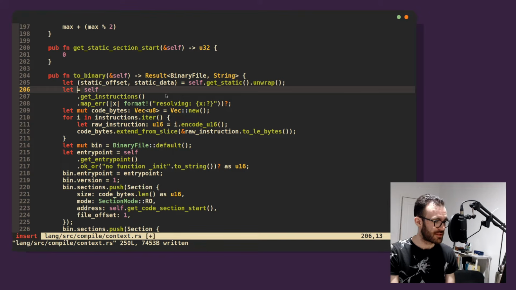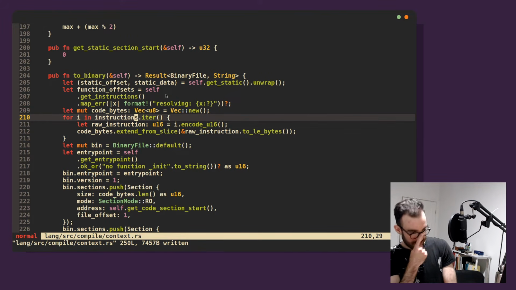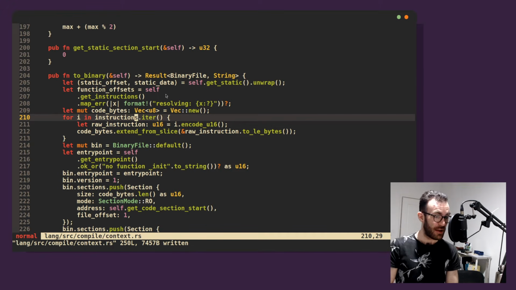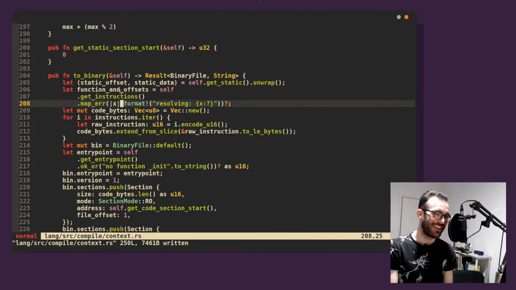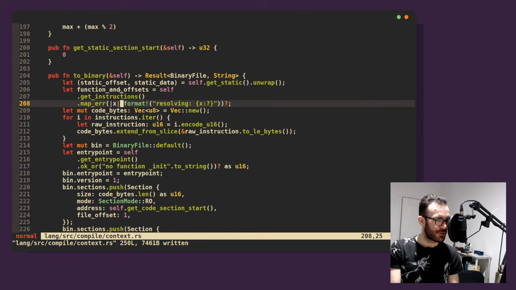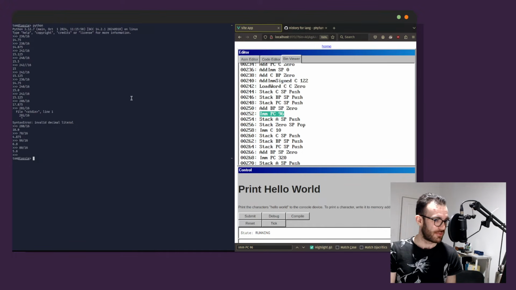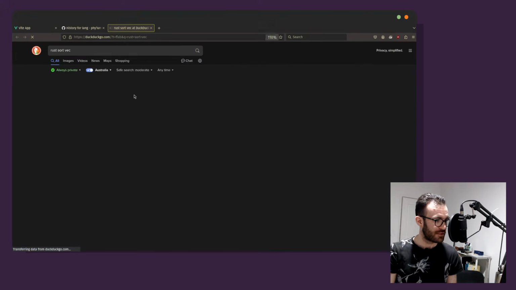Let's rename this. Let's call this function offsets equals this. Now code bytes extend from slice. This is good. Because this means that, so now this sorting feels like it would be more important. So now maybe this is where we sort it, right? Functions and offsets. We're gonna give it a really bad descriptive name. Code bytes. Okay, so now we want to sort this, and I'm sure Rust has a good way of doing it. Rust must have a good way of doing it.